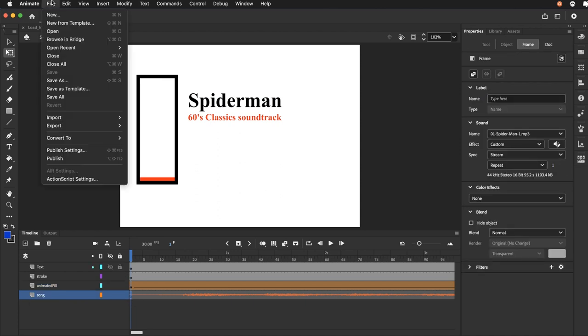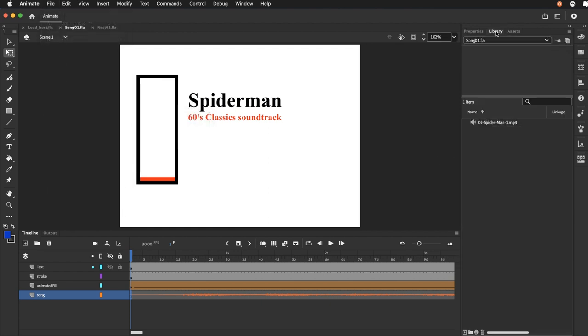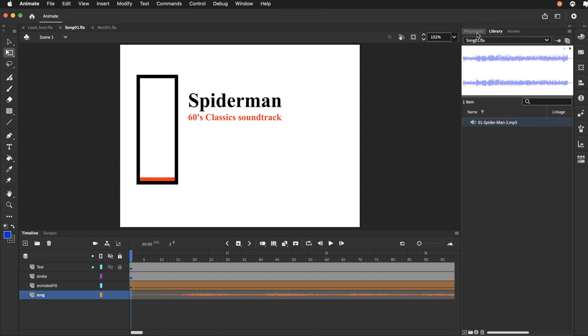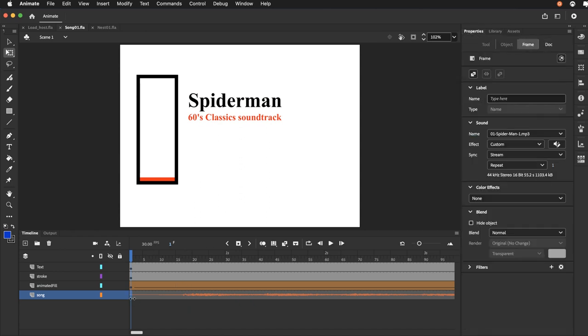Okay, so the song itself, let me just click on frame 1 of the song layer. Of course, you'll need to go File, Import, Import to Library, go find your song. In this case, it's an MP3 file. Brought it into the library. Let me just show you here. There it is. And then under Properties, when you click on the first frame in that layer, just call it in under the sound. It'll be on the list. What you must change here, if it's not already set to stream, set it to stream under sync. That allows the song to download as it begins playing. Okay, so that's the song file.